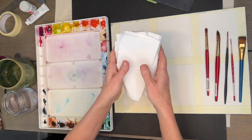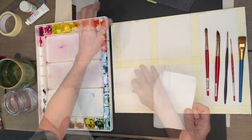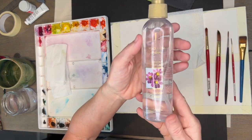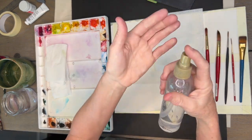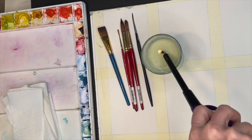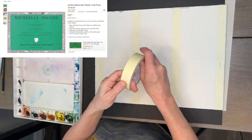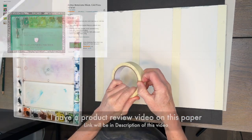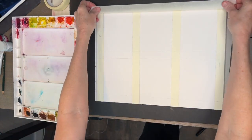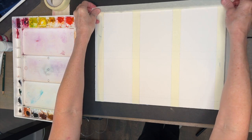It's always a good idea to have some paper towels handy when you're painting with watercolor. You'll see how much I use them to blot my brushes and sometimes to take excess paint off the watercolor paper. I also use a spritzer bottle to literally spray some water. The surface I'm using is an Arches watercolor block, also in my Amazon shop. I love this surface because it keeps the watercolor paper nice and flat — it's literally glued around the edges.